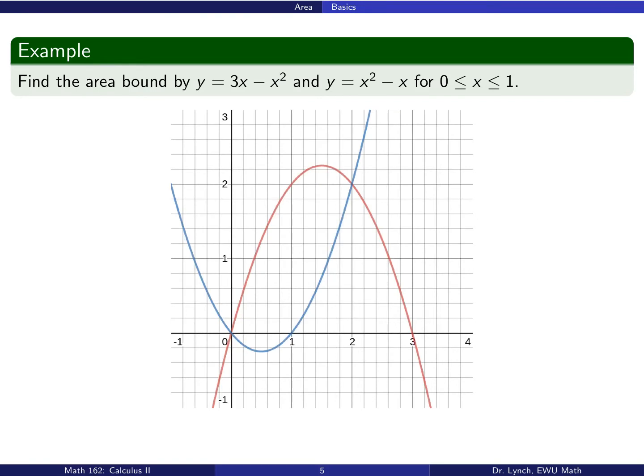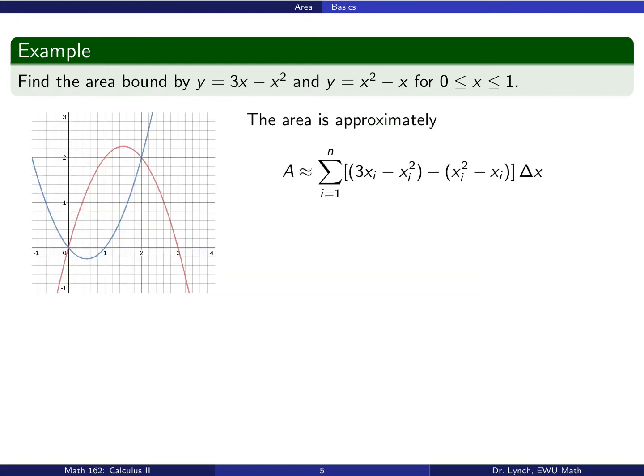And here are those graphs. So the area we seek to find, again, is the area between the parabolas on the interval from 0 to 1. So here's that area, and here's a crude sketch of a rectangle on that area. So again, our strategy, which we don't need to go through in its entirety, is to use rectangles. Again, here's one of those rectangles. You can see the area of that rectangle is going to be the top curve minus the bottom curve. That's the height times the width, delta x.